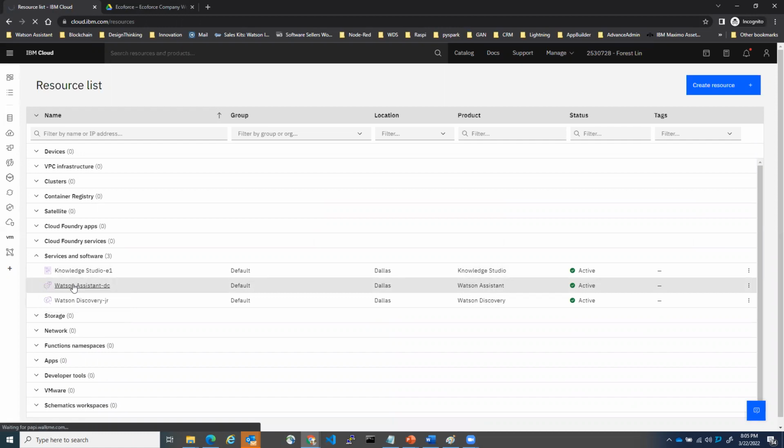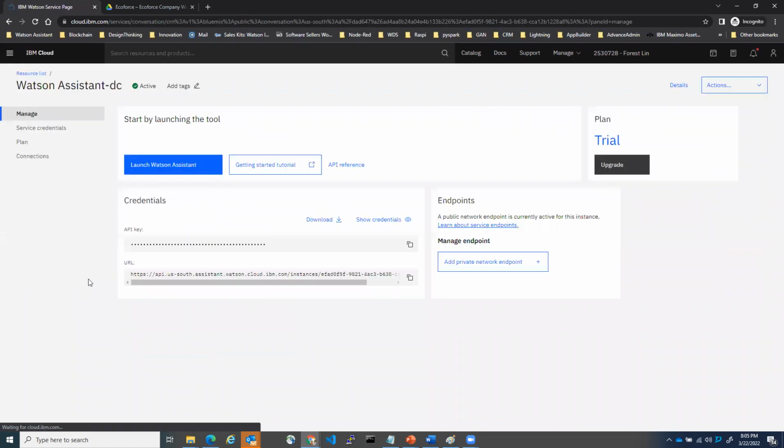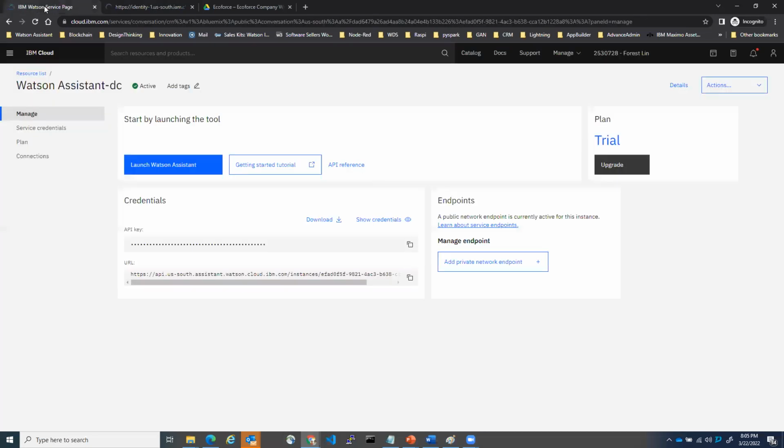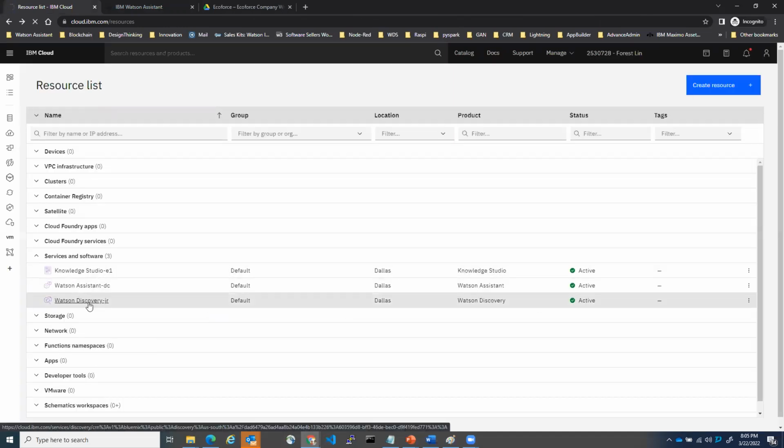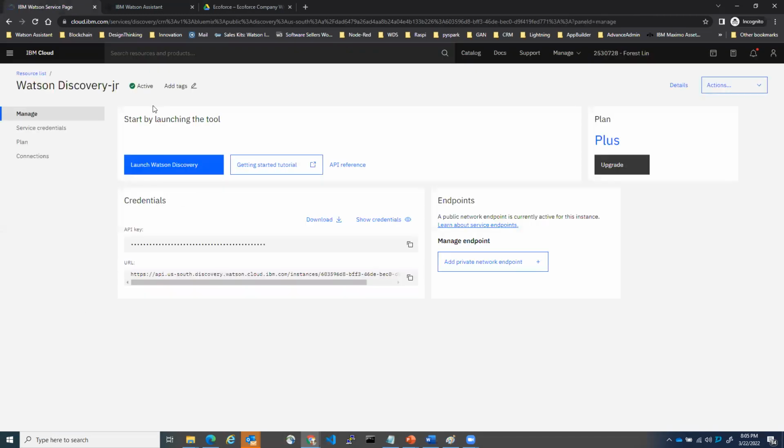Watson Assistant, which is the conversation service, and we will walk through what exactly is inside the function. And also, let's take a look at Watson Discovery. Okay, we have both now.